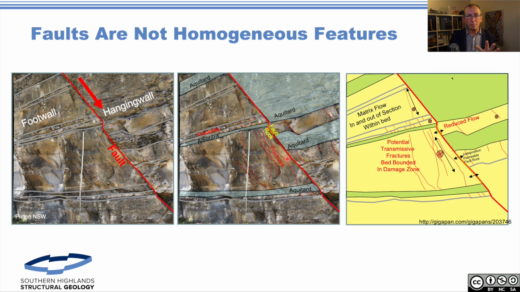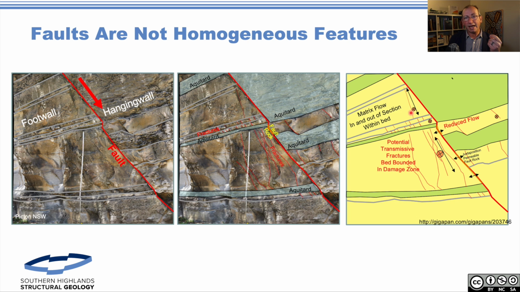And in this, we've described in these areas that we're going to be seeing matrix flow. We're going to see matrix flow in and out of the page. We may have a different permeability vertically to horizontally, but still we can have a matrix dominated system. In here, we're juxtaposing against an aquitard, and we may get some water through across there, but it'll be dramatically reduced, not because of the fault, but simply because of the topology, simply the connection. I've connected an aquifer against an aquitard.